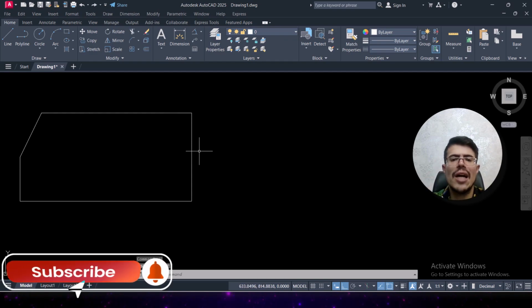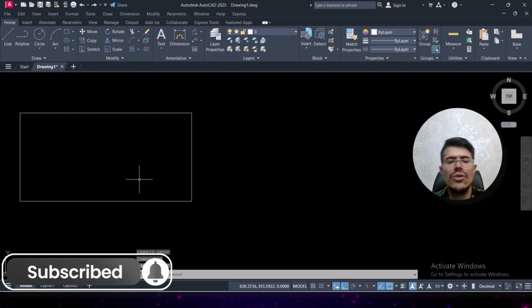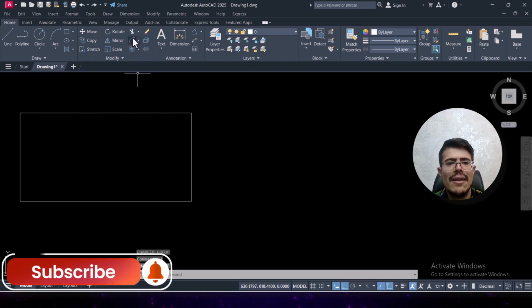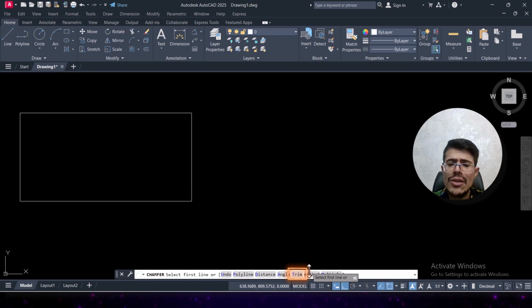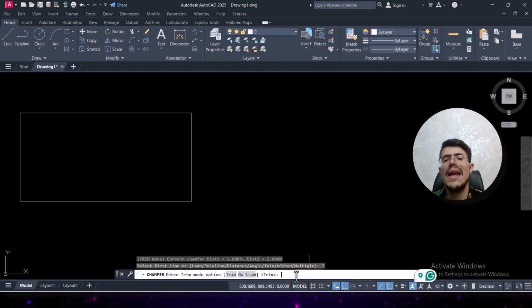If I undo, and one undo to make my whole rectangle in a complete form, in here, I have another subcommand of trim. You may remember from the previous tutorial, which was about fillet. If I select on the trim, as you see it is intrinsically in trim mode.